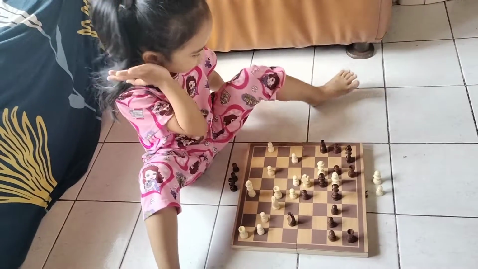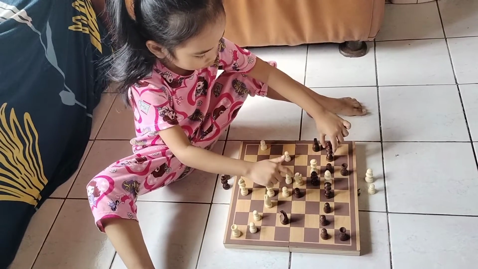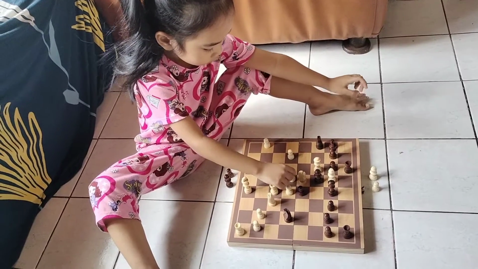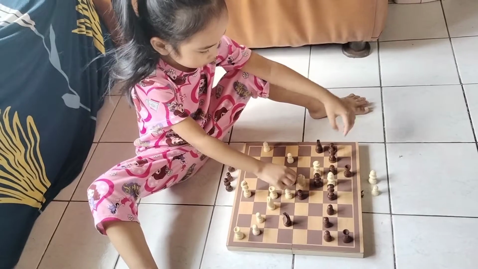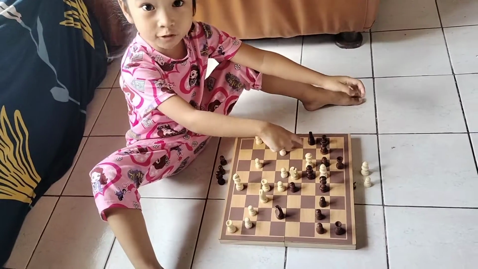Black moves. What will the black do? See? Now the queen is in danger. So who will eat the queen? It's the king. Oh, the king. It can move one square and capture.